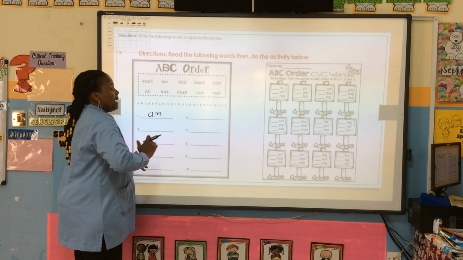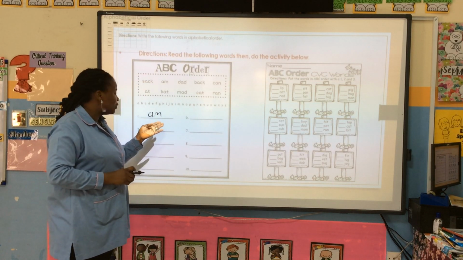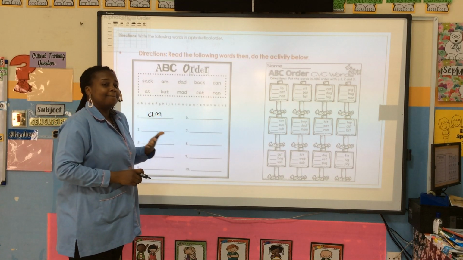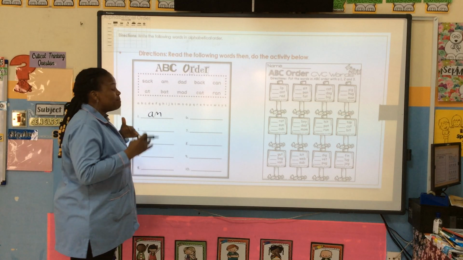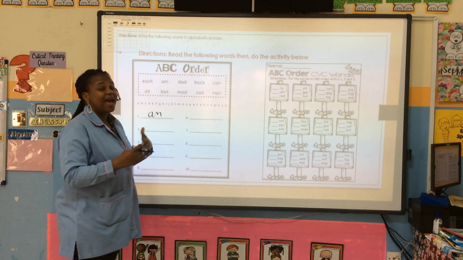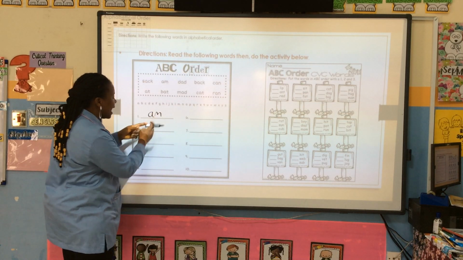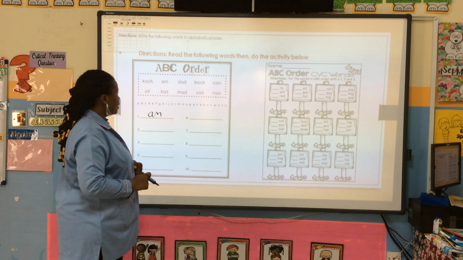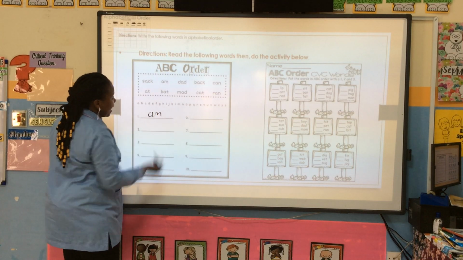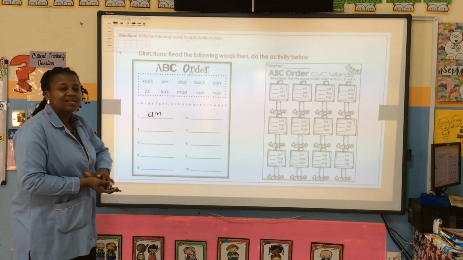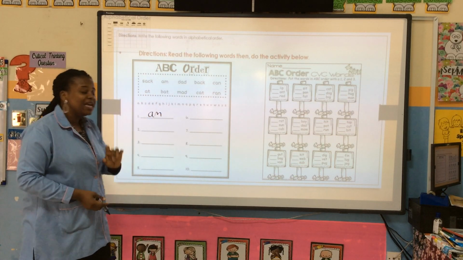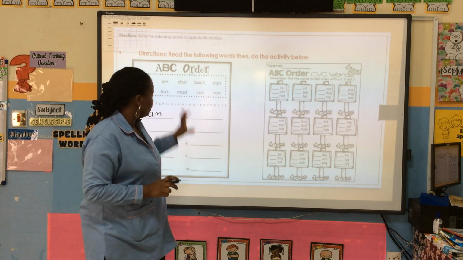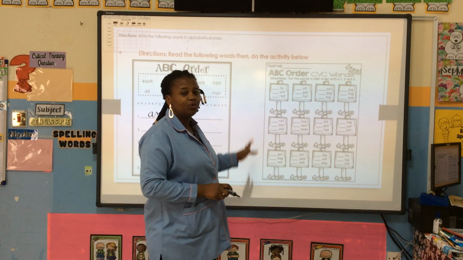Then we'll have, knowing that the sound for M is "m", then the vowel for this A is "a". So we blend them together, we have "an". Then after "an", what comes next? Should it be "ba" or "ka"? This is how you do it until you get to the last one, okay? So please, I will give you some time to go through this and do it for me.